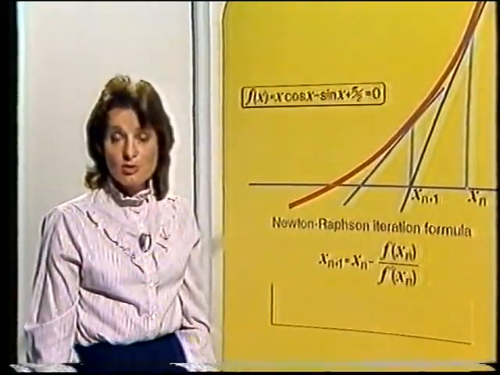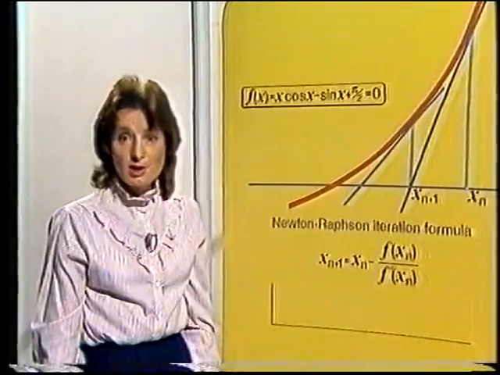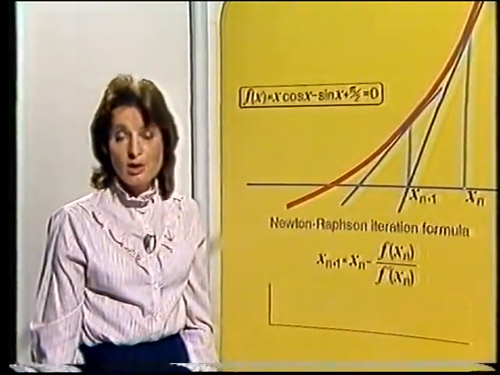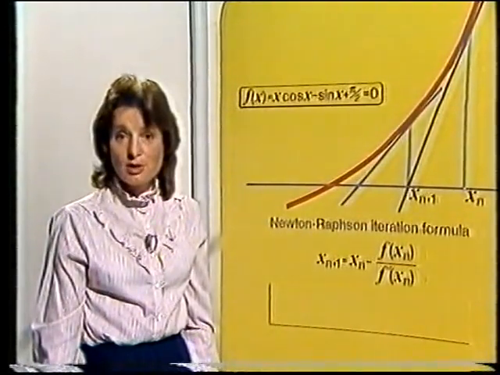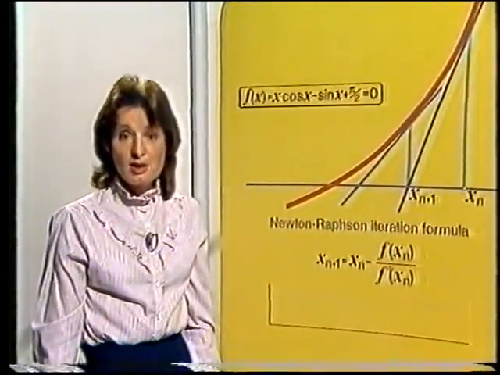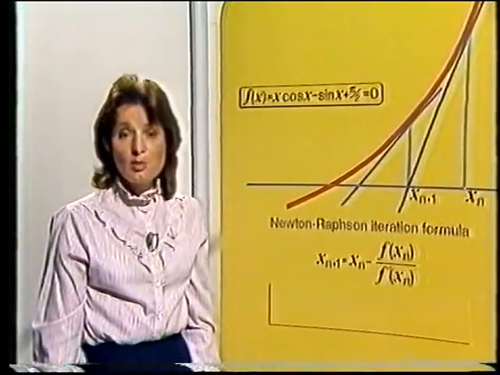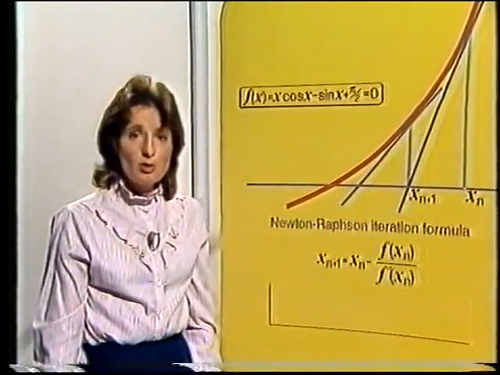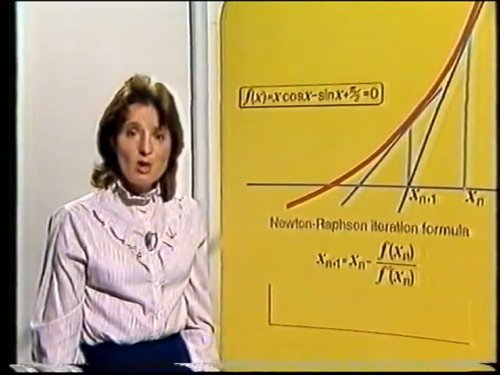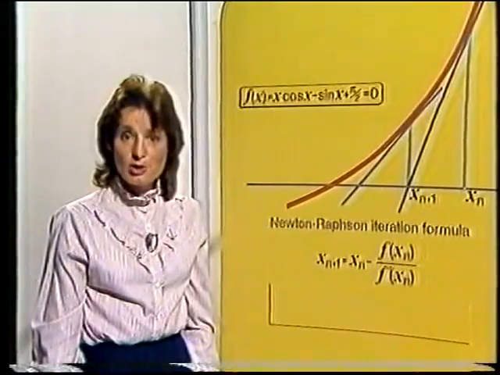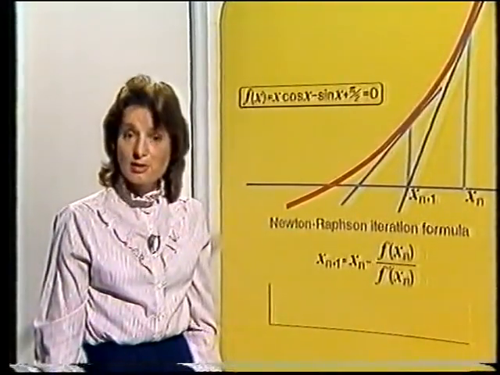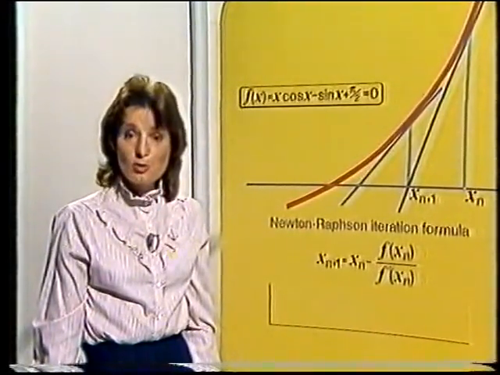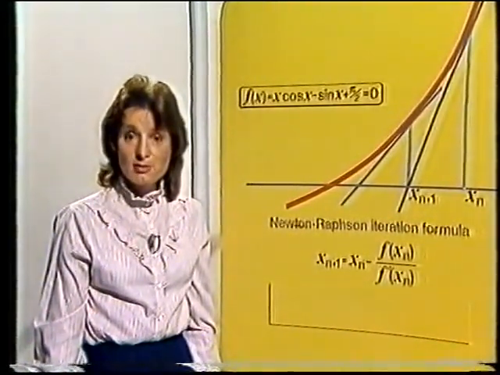Newton-Raphson is a very good, useful technique because it gives a way of writing down an iteration formula for any equation f of x equals 0. It normally converges quickly, and given an appropriate starting value, will give any solution. We'll pursue why it's good later in the block. But how would you use Newton-Raphson to solve an equation if you didn't even know what the graph looked like? In fact, how could you work out the sort of problem you're likely to get in practice? If you don't know what the graph looks like, you don't immediately know where the solutions are, so you don't know how to choose appropriate first approximations.